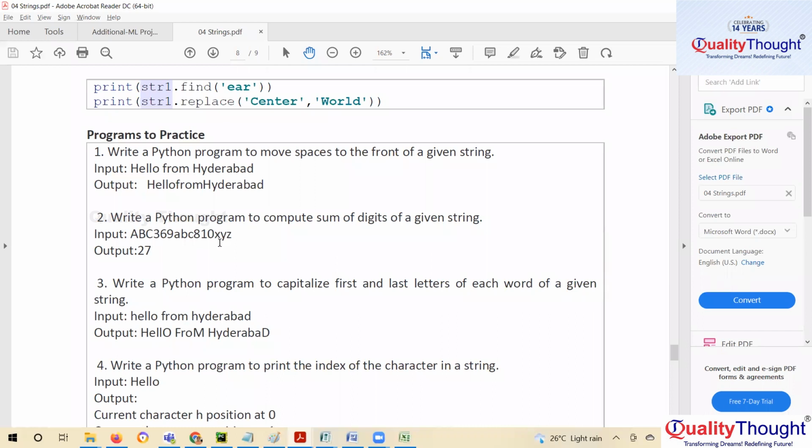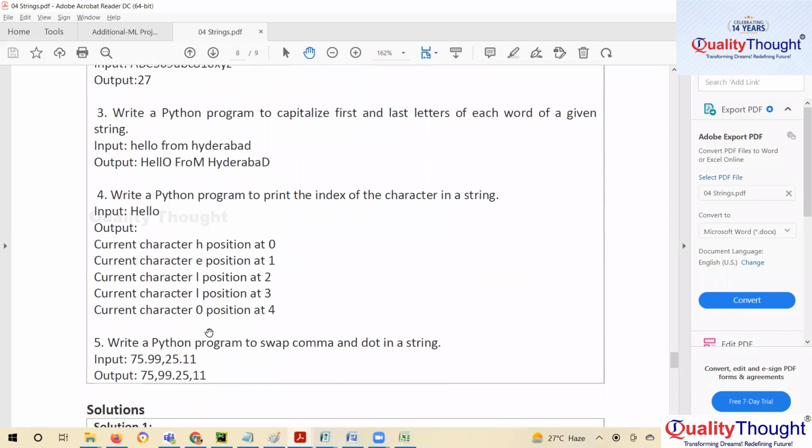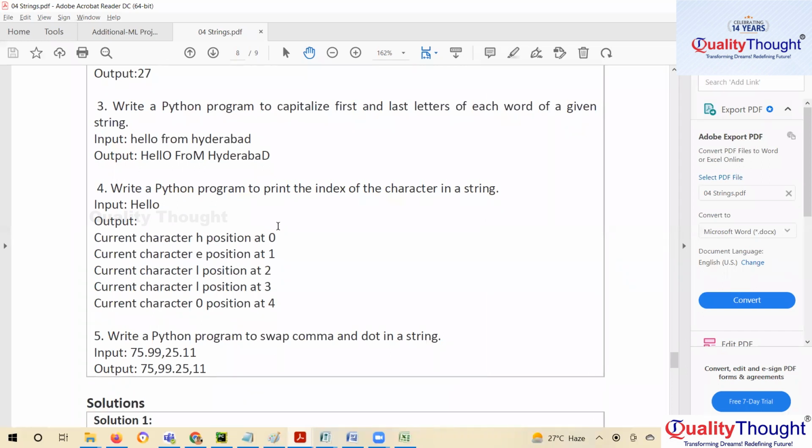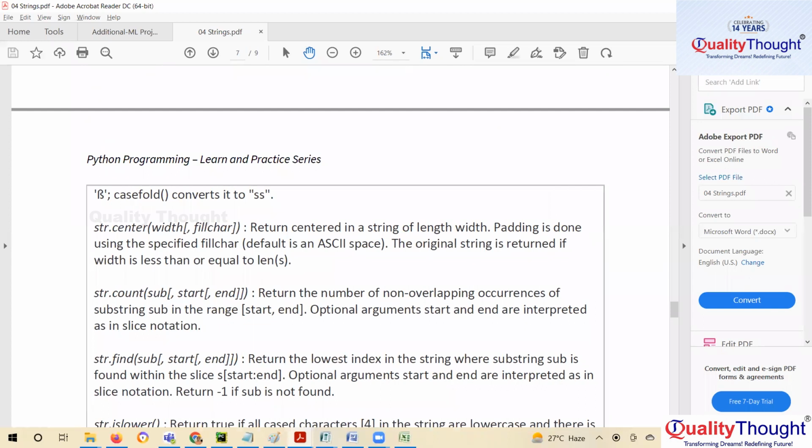Then capitalize the first and last letters of each word of a given string. So in "hello from Hyderabad": H and O capital, F and M capital, H and D capital. And then a Python program to print the index of a character in a given string. Answers are also there.